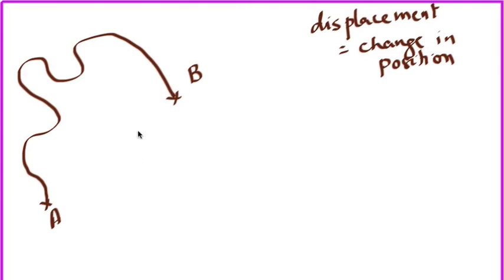We represent this change by an arrow. The tail of the arrow is at the starting point of the displacement, and the tip of the arrow is at the ending point. As you can see, this arrow, which represents the displacement, has a certain direction and it has a certain length. The length is the distance of the ending point from the starting point, and this displacement is an example of a vector.